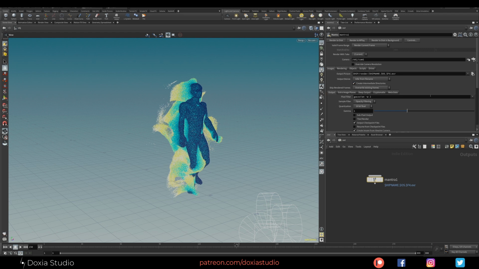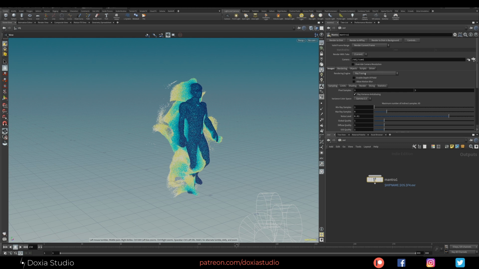One cool thing to do is, instead of using this pixel filter, let's change it to softer 3x3. Just change this to 3. On rendering, instead of using ray tracing on these types of animations, I like to use micro polygon rendering because it's faster.